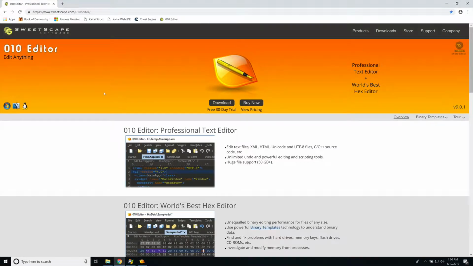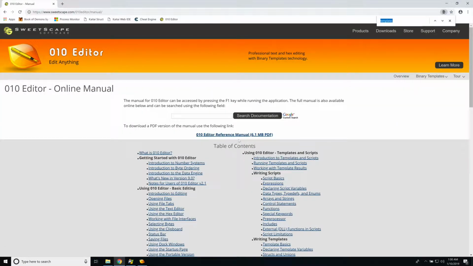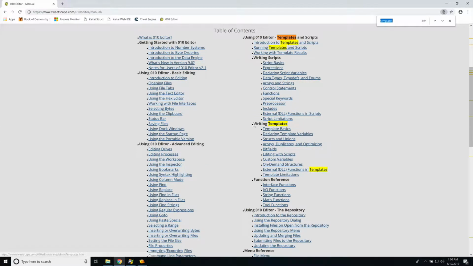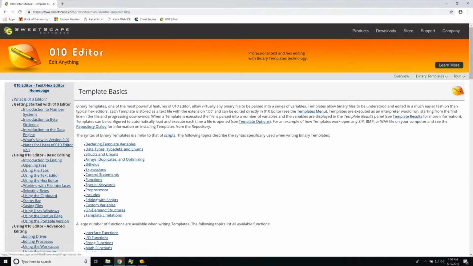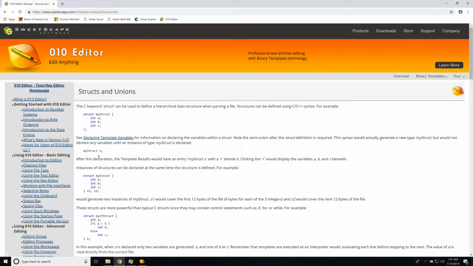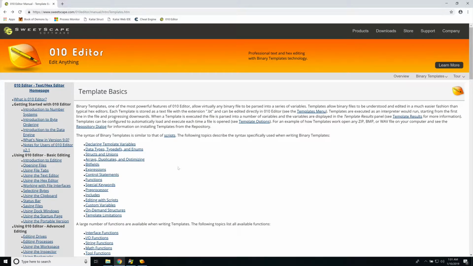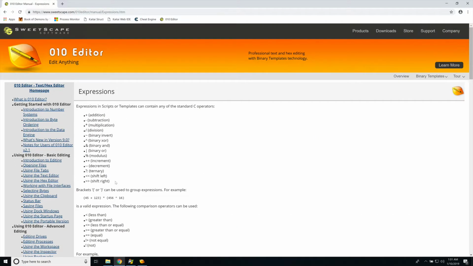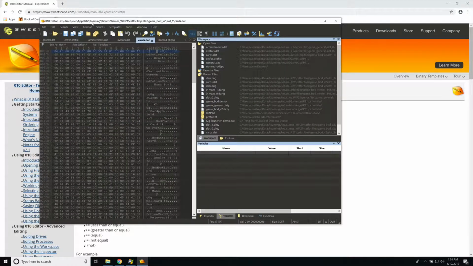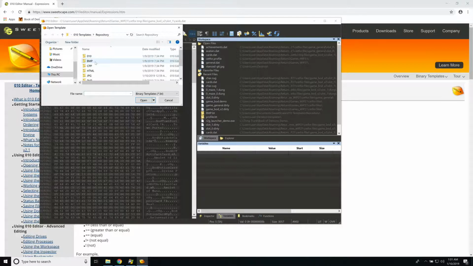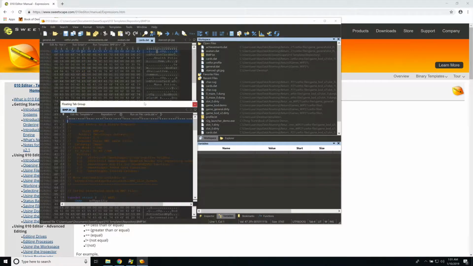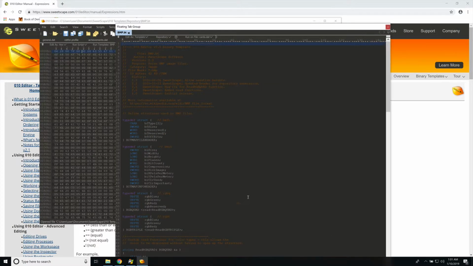When we start doing this, one of the things we want to look at is the documentation for the 010 Editor. Up here under support, we can go to the online manual, and one of the sections is templates. There's a whole section on writing templates. We go to the basics, and one of the things we'll want are structs and unions. It's very C style, and you can do a lot of things with this. There are expressions and bit fields, and a lot of conditionals. If we look at templates, open template, we can grab, for example, the bitmap template and open it, and it'll show us how this is structured.